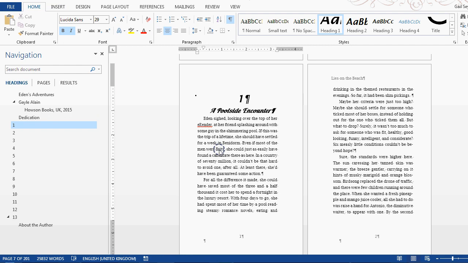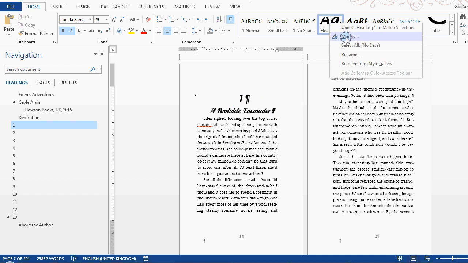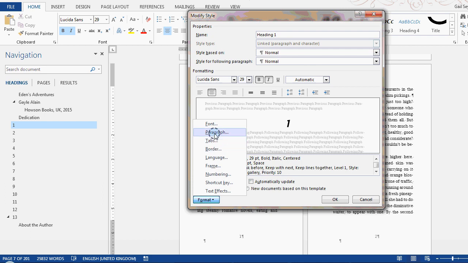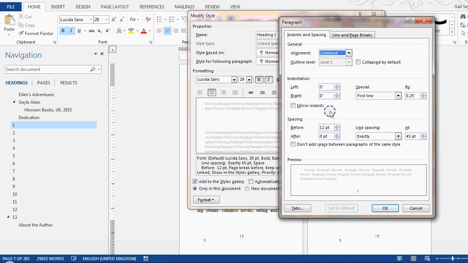Looking at the chapter pages, I want to recreate the more traditional approach of having the text start a lot lower down on the page. But I want to do that by adding space before the headings. So I'm going to go back to the heading styles and back to format paragraph, and the space before I'm going to increase right up to 72. If you remember, that's one of the jumps in the 1.6 sizing up in this size.